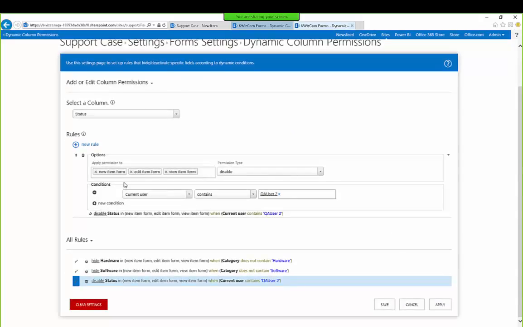Okay. As mentioned before, for my fourth and fifth rule, I'll be hiding the internal comments and assign to fields.